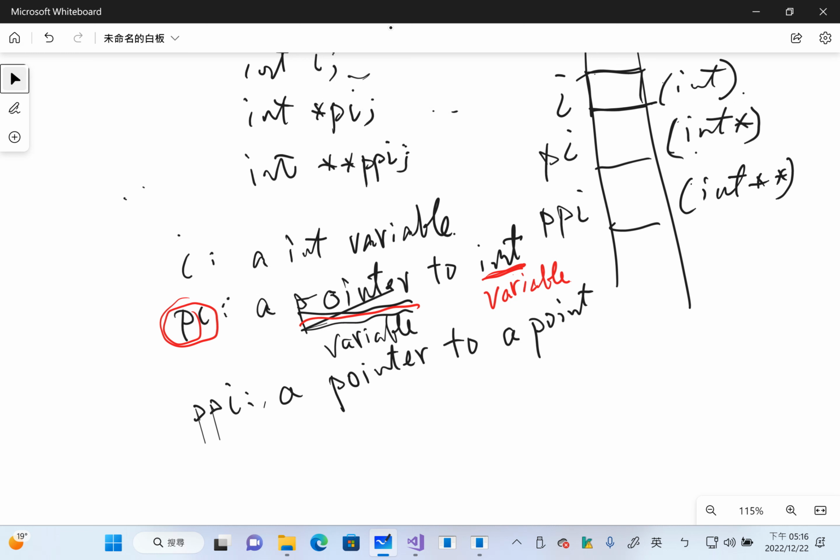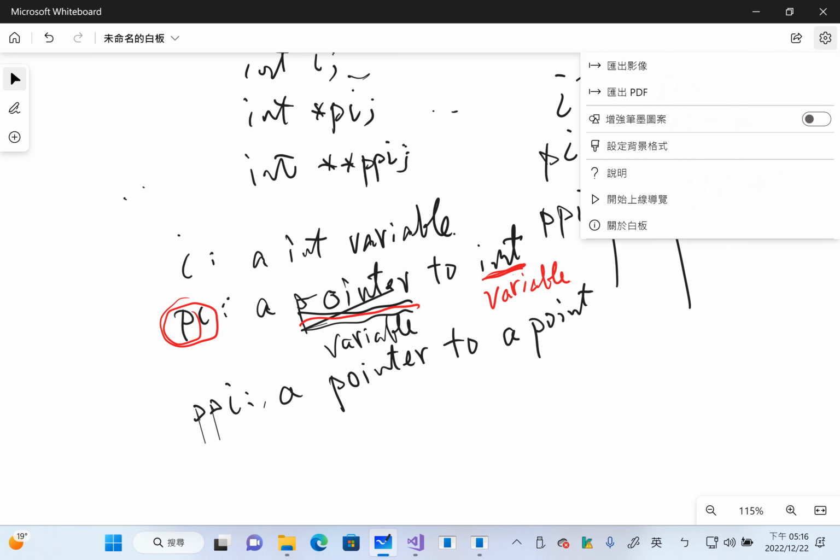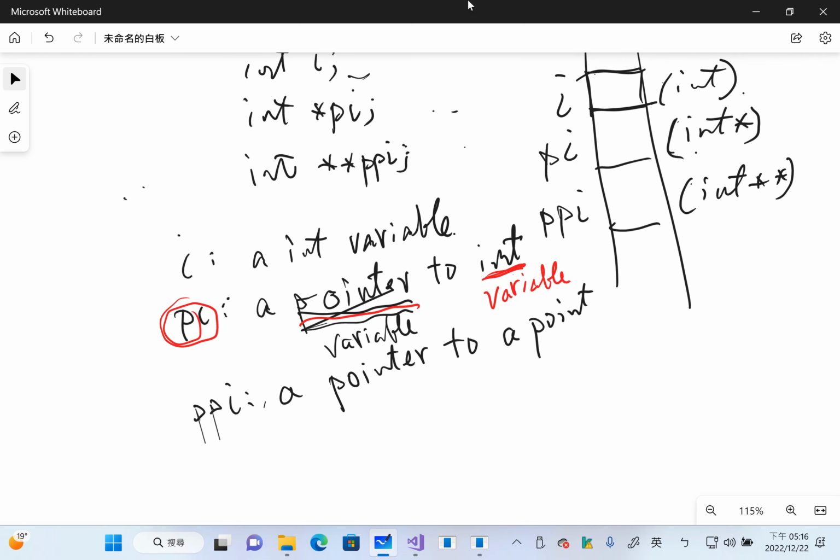Pointer to. And then we have this again, to int.